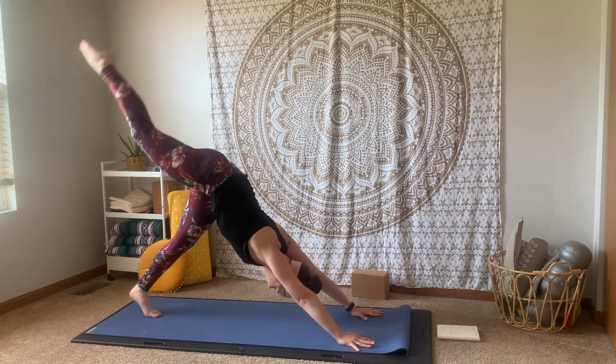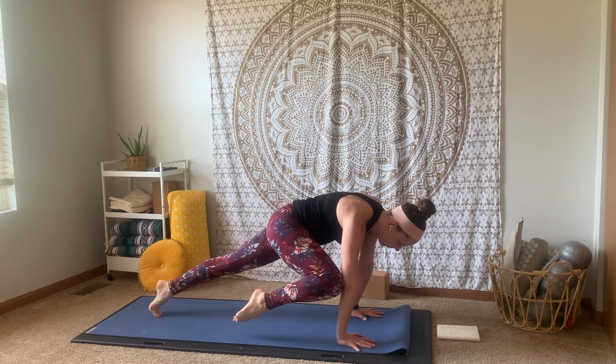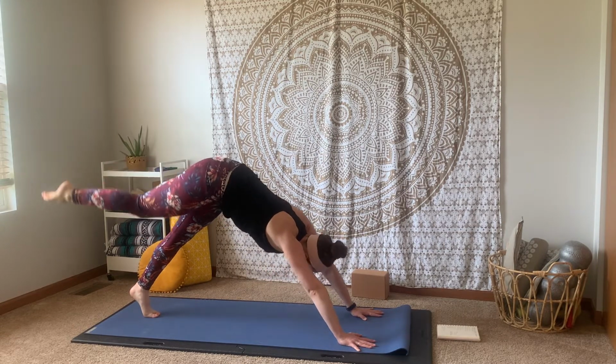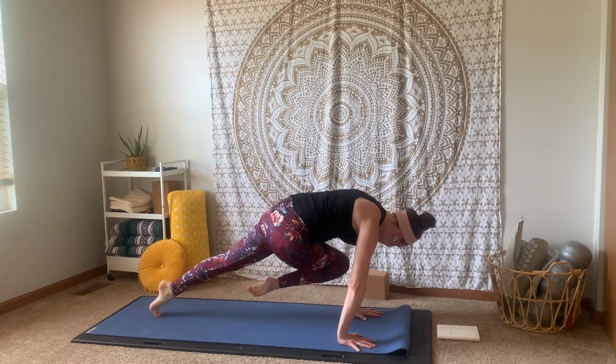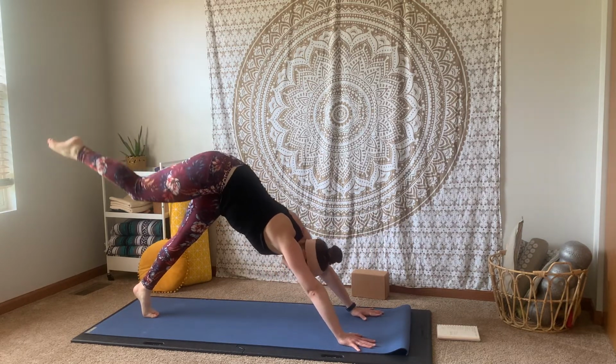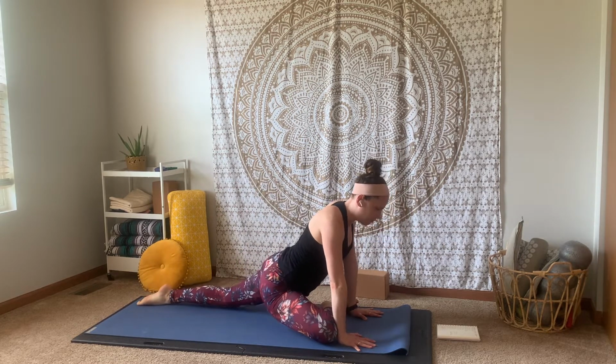Inhale that right leg high. Exhale, right knee to your right elbow. Inhale, send it back. Exhale, right knee, left elbow. Inhale, send it high. Exhale, bring that right knee behind that right wrist. Set yourself up, half pigeon pose.